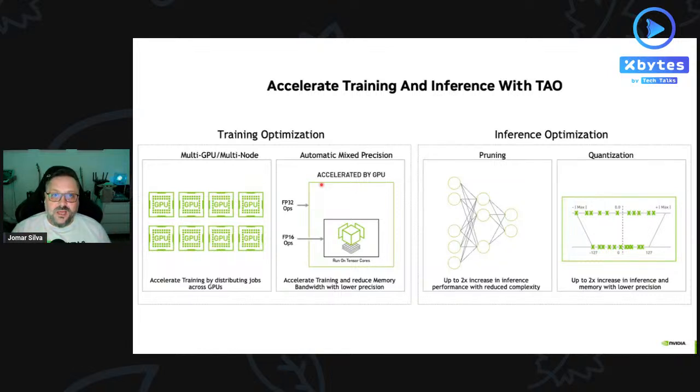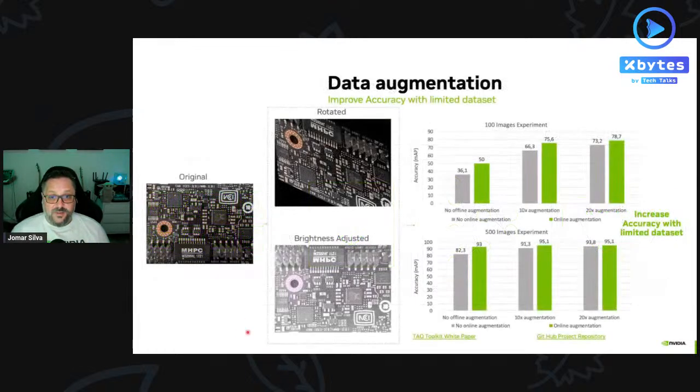And also quantization, which is basically adjusting the weights of the network according to the hardware that will process it. When you use those two things in combination, we can achieve up to 4 times speedup for inference, which means that we can really have very well optimized applications.